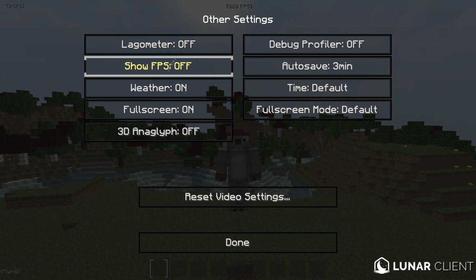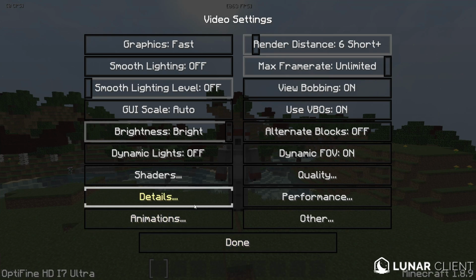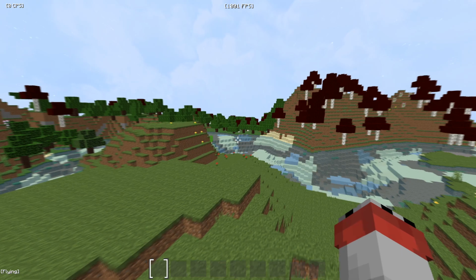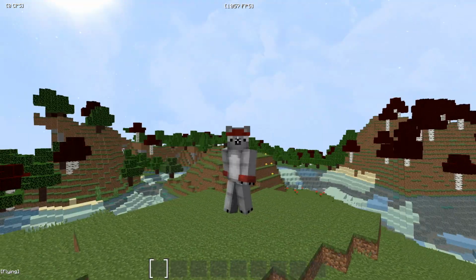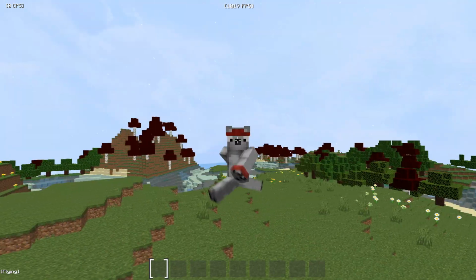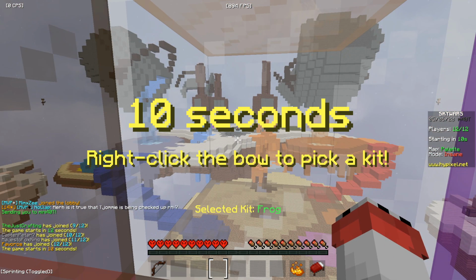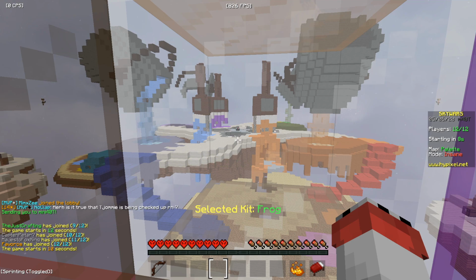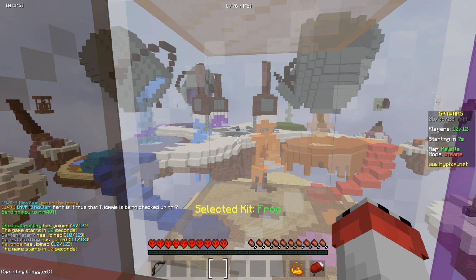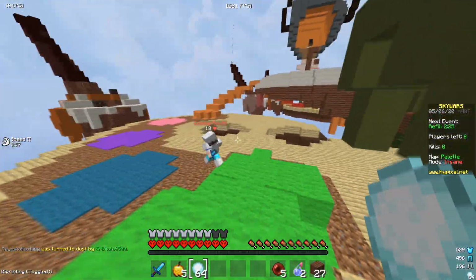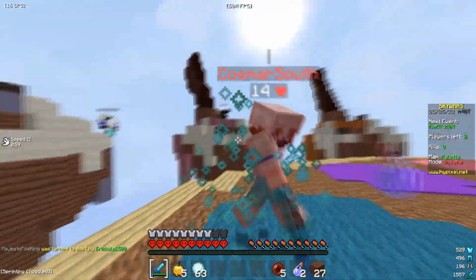So that's pretty much all the settings you need to do in game. Now I'm going to put on one Skywars game for you and show you what it looks like in game. You guys probably know that the server's been dying a lot lately on Hypixel. Sorry if this game is laggy, but let's hope it doesn't lag as much. As you can probably tell, the server is kind of lagging.